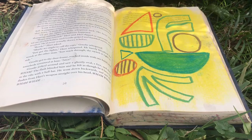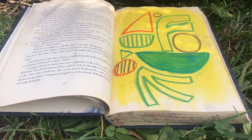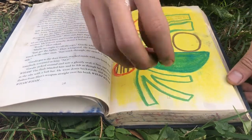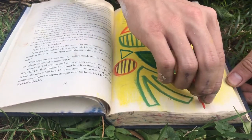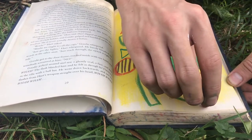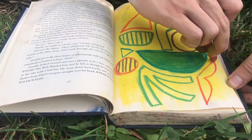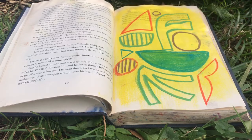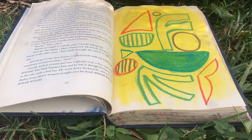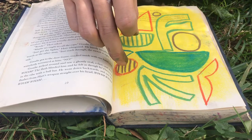So like maybe I want to put another red shape here. So I'm going to put that red triangle here like I said earlier I wasn't going to do. But I'm going to make it a little different than a triangle. And again, I'm just going to leave it empty because that emptiness is going to bring these two together. So now these two are locked together.